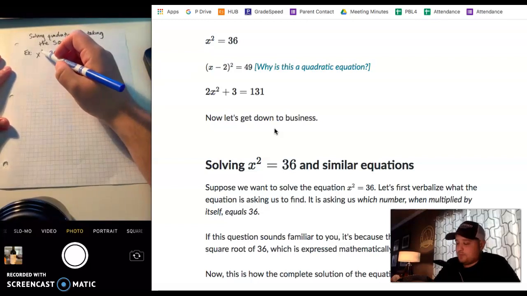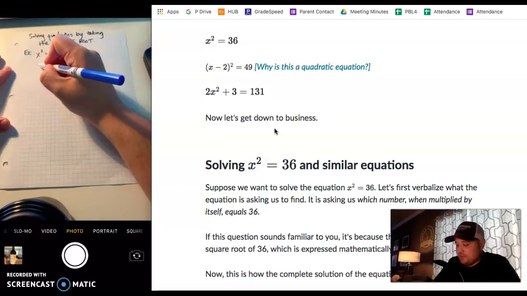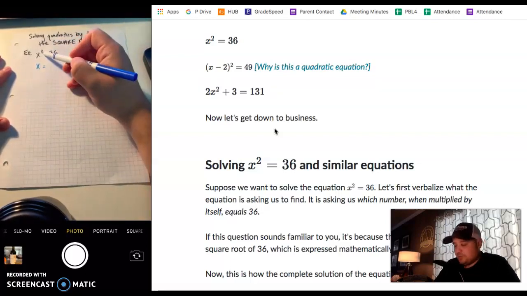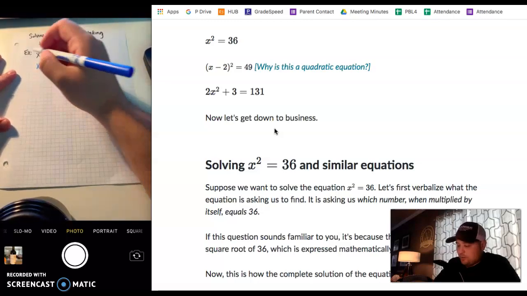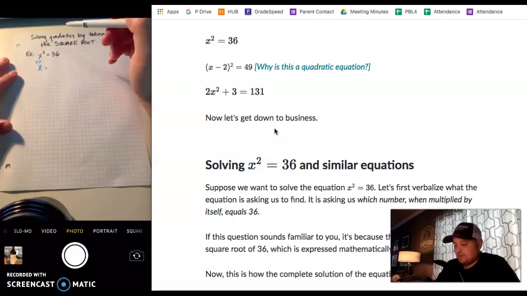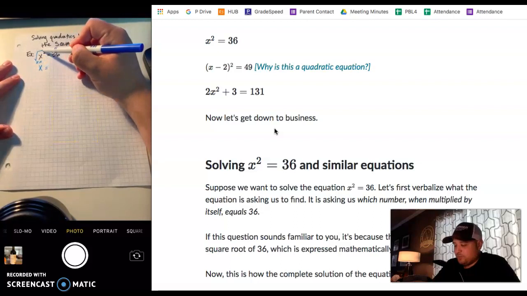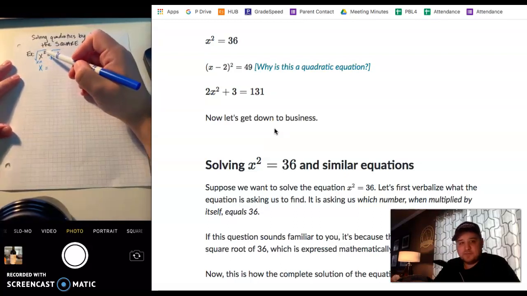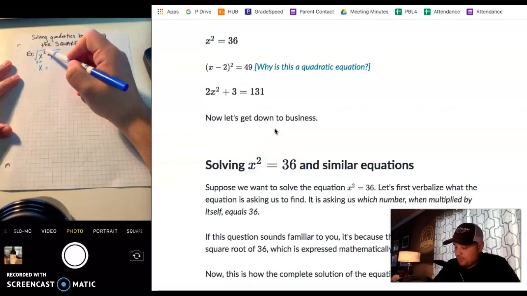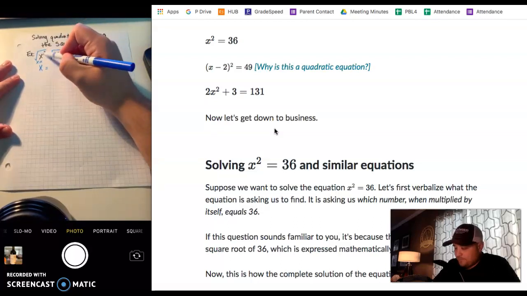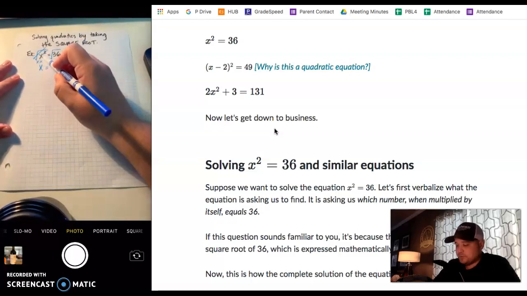Okay. So we want x to be by itself, right? We just want x equals some number, okay? The x isn't by itself because it's squared, right? Now, x squared, remember, means x times x, right? And so what we can do, instead of having to factor, is we can just take the square root of both sides of this equation, okay? Now, what a square root does is it undoes a square, right? It gets rid of a square. So the square root and the square cancel each other out, and so we're left with just the x, right?